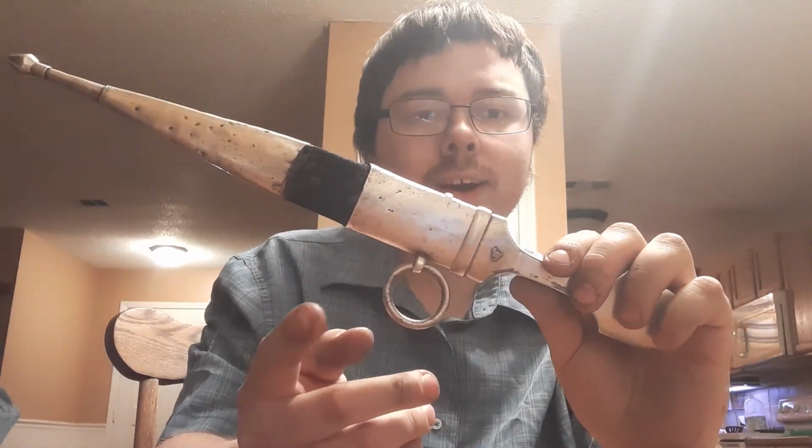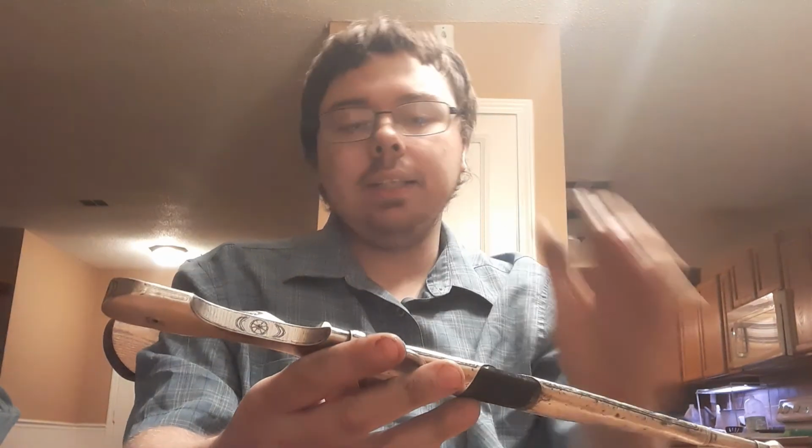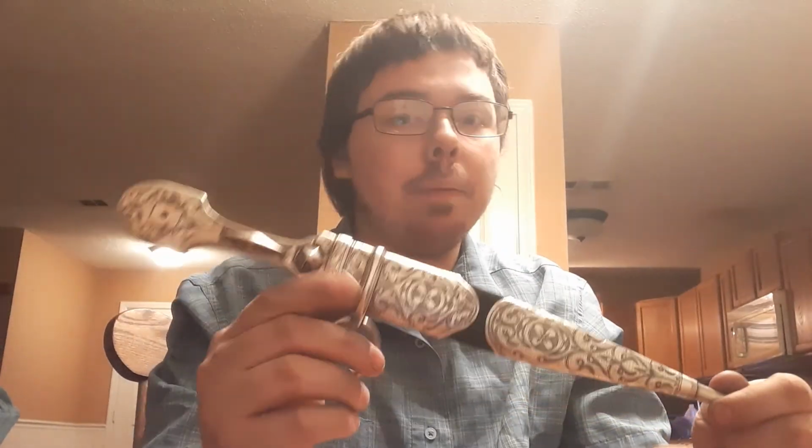Now, of course, the main thing, this little ring right here, I put that on there because originally this would have had a ring so they could attach it to their sides or belts. And what my military friend told me is that most likely, during World War I, where a lot of fighting occurred in the Middle East, an American soldier took this as a war prize off a soldier and brought it home, and then years later somehow it ended up at a flea market.